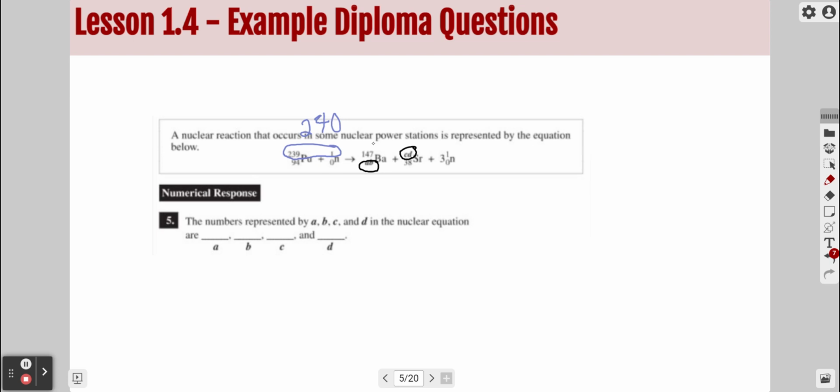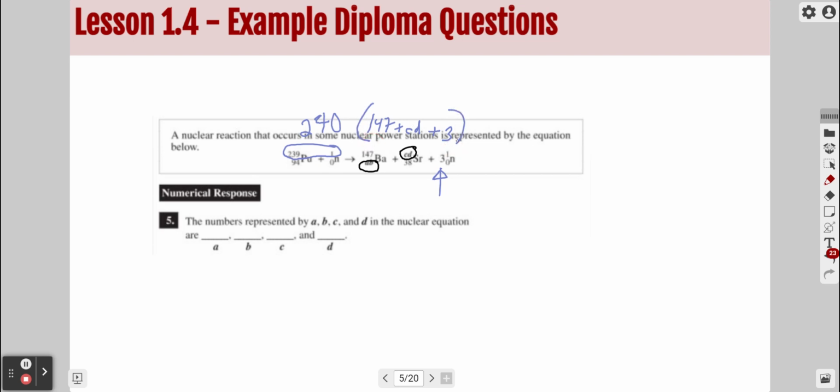So these numbers here have to all add up to 240. So watch out for this. This is something we might not have caught before. This 3, you need to multiply each of these numbers by 3. So there's no protons on the bottom, but 3 times the one on the top here. So we have a 3 for the mass number there, and then we don't know C and D, and then we have 147.